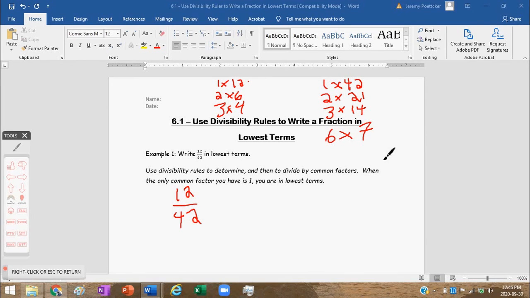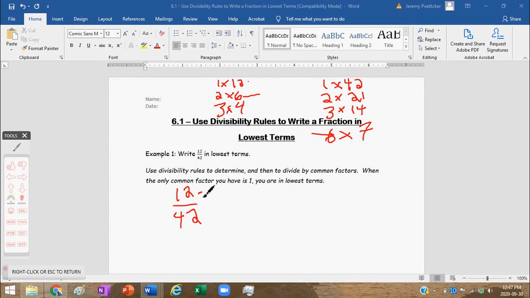All right, let's look for common factors. 1. Okay, good. 1 is always going to be a common factor. That doesn't necessarily help us. Although, if that's the only common factor we have, we're already in lowest terms. 2, that's a common factor. Okay, is there anything bigger? 3. Okay, that's in both of them. 4, no, that's only here, so it's not going to be 4. There's no 5s. 6! There's a 6 in both of them. That might be our biggest one. 7's only here. 12's only here, 14, that's already too big, so 21 and 42 are also out. But, greatest common factor, we've got a 6 in both of them.